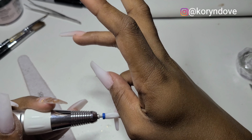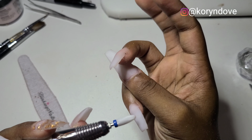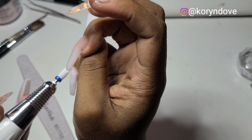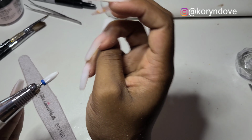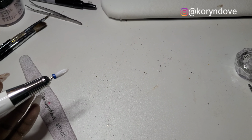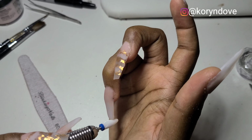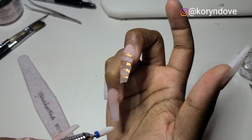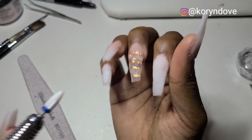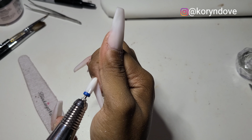Okay, so it was really hard to do it on this hand. Obviously you can see I'm really struggling, so I didn't get much done with the e-file. I tried to go back and use the regular handheld file, but still it wasn't that much I can do. As you guys are watching with your own eyes, you can see there's not much happening here. I'm just cleaning up the sidewalls and whatnot. It's really awkward to hold, using my left hand.